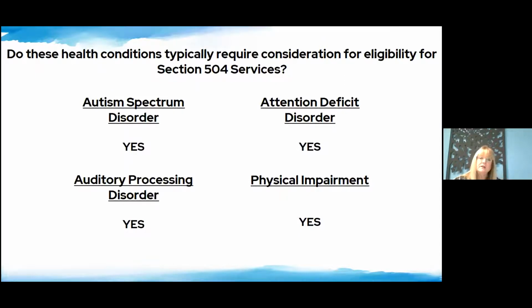Do these health conditions typically require consideration for eligibility for Section 504 services? And the answer would be yes. Again, is it at the degree that it is substantially limiting a major life activity? Again, that is the question that would have to be determined by the team.